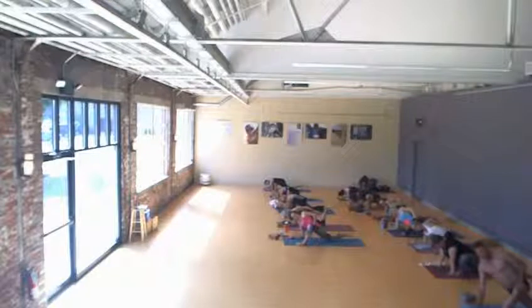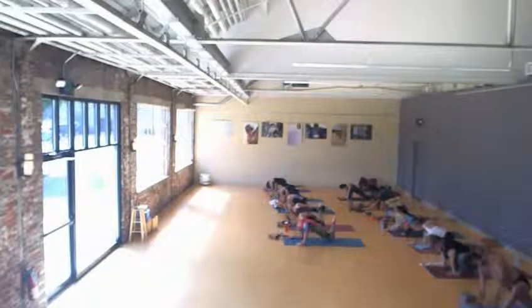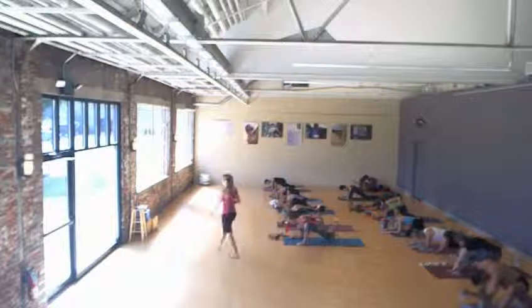You can keep going forward. You can use your block. Likely it would be your left forearm that just can't quite make it to the ground. So if you're just not quite there, you wish you were closer, a block under your left forearm would be helpful. Some people are ready to move on.